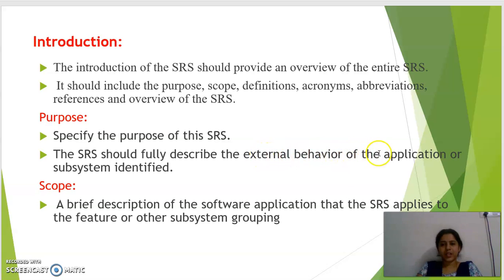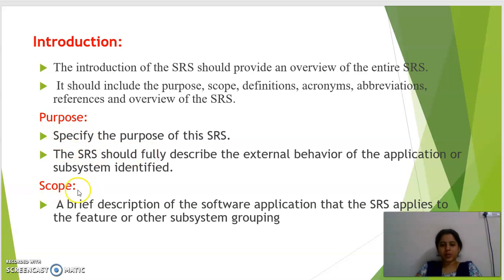External behavior of the application is how the user will use this. Mainly, the purpose of this SRS will tell how useful it is for the external users, how more efficiently we can use this, and what the intended audience of the project is. All those things are specified in the purpose section.